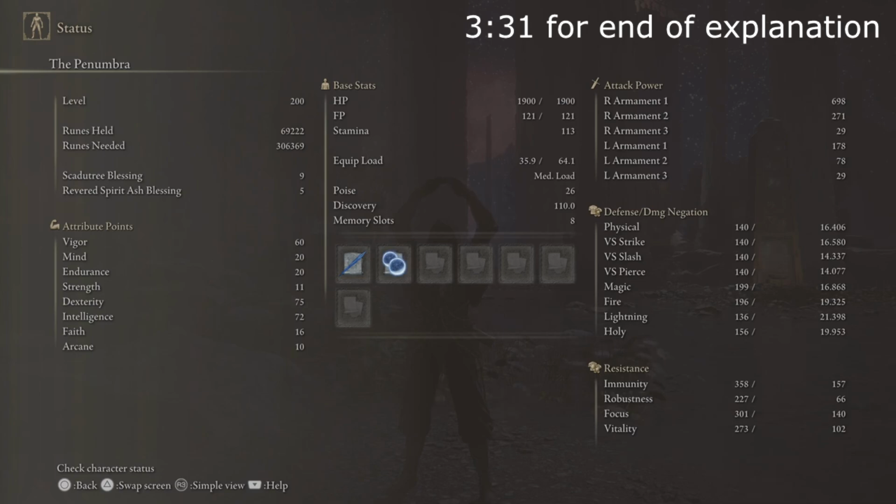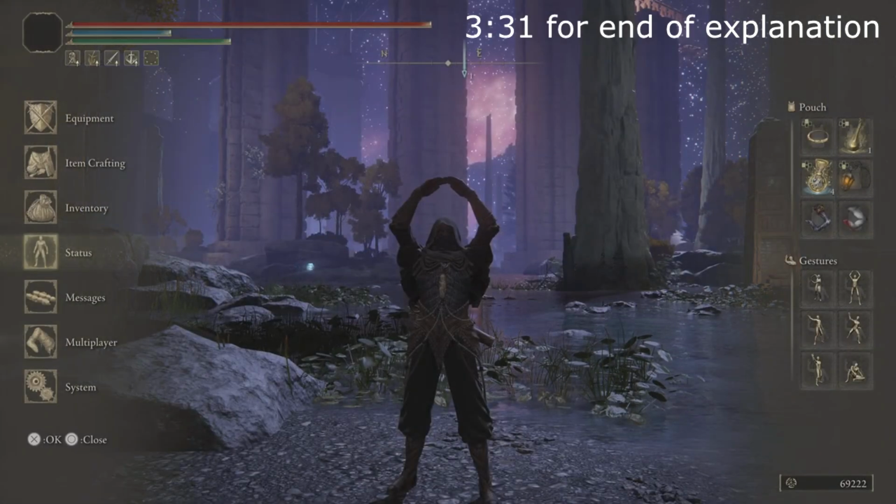Extra mind, extra endurance, extra strength. Doesn't matter to me what you do with it, but you would be able to have a bunch of like 5 to 8 extra stat points. I have those two spells, Night Comet, and the Twin Moon Sorcery from Rellanas.